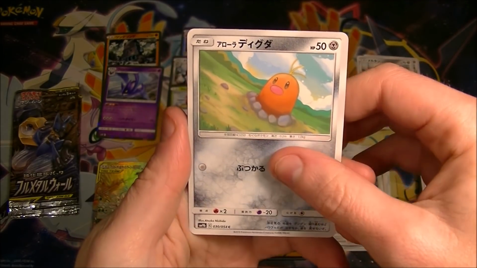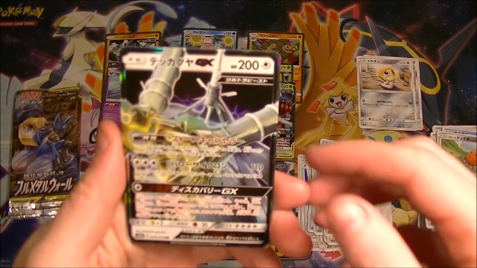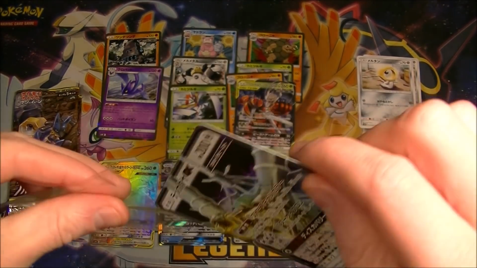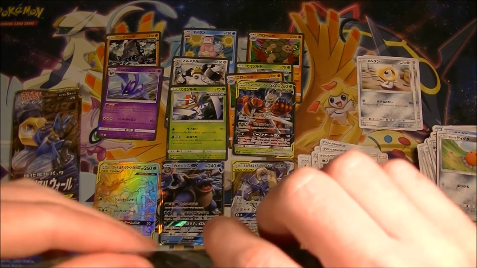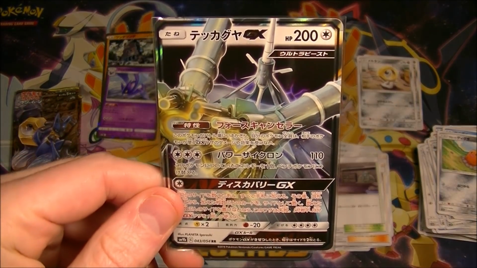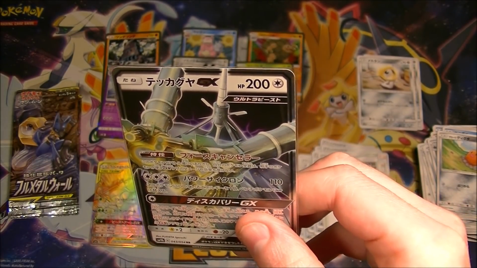But I'm very interested to see what... Oh, alright, we got all of them. Nice. Alright, we got Celesteela. New Celesteela. Which is a colorless type. And weak to electric type. Interesting. So what is his ability?